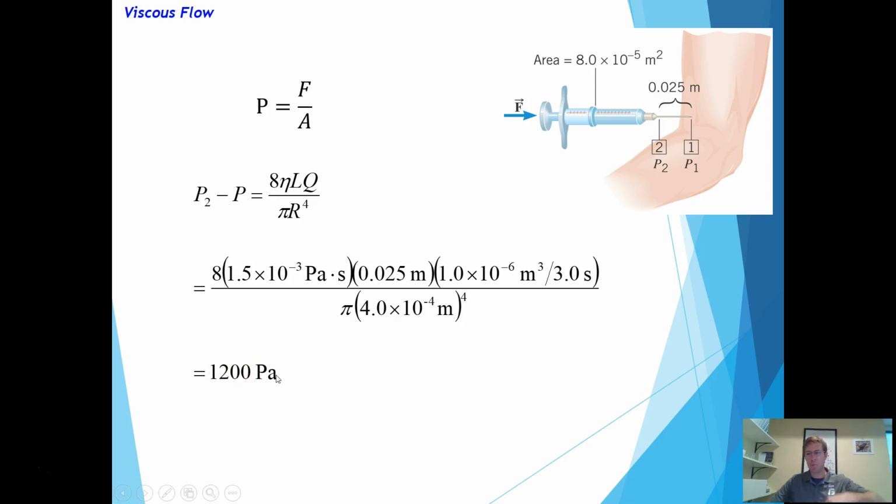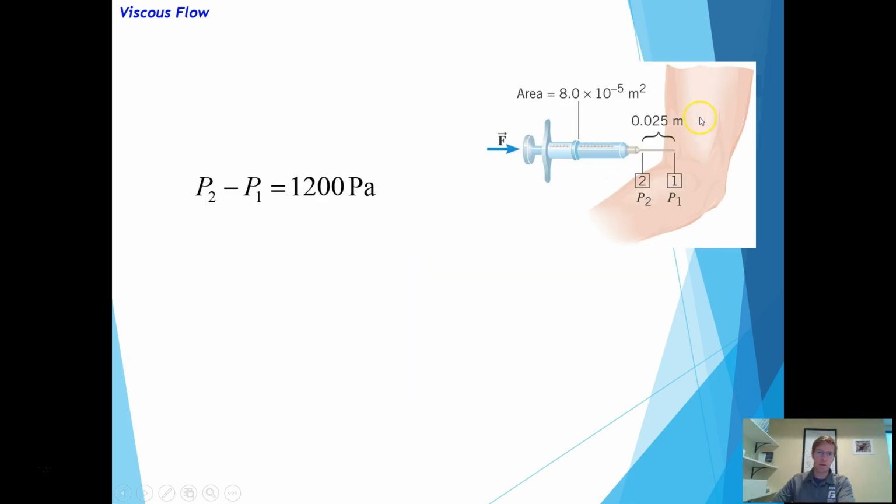But that's the pressure above the pressure in my arm. So then we need to figure out the actual pressure. Since the gauge pressure in my arm is 1900 pascals, we have to add that to the pressure difference we just solved for, and so we get P2 should be 3100 pascals. Now some of you might want to add atmospheric pressure to this, right? Since there's only gauge pressure. But atmospheric pressure is already pushing on this end of the plunger, right? So the force that my mom needs to apply is just above atmospheric. So that's why you just use the 3,100 pascals.